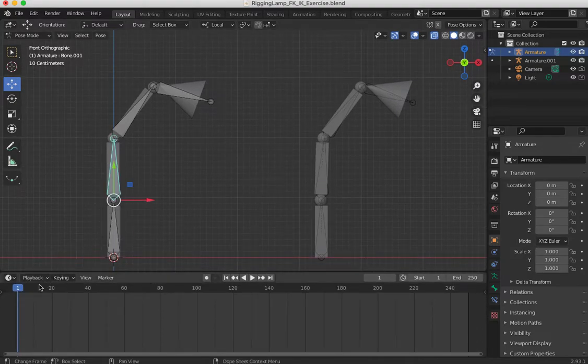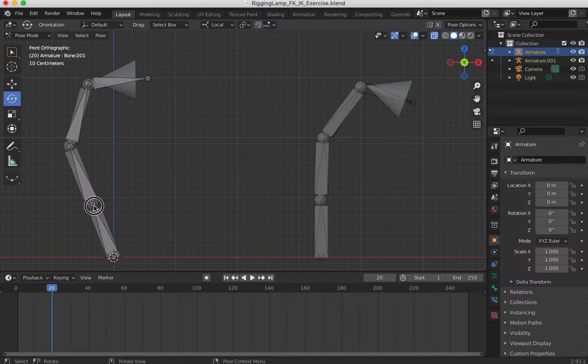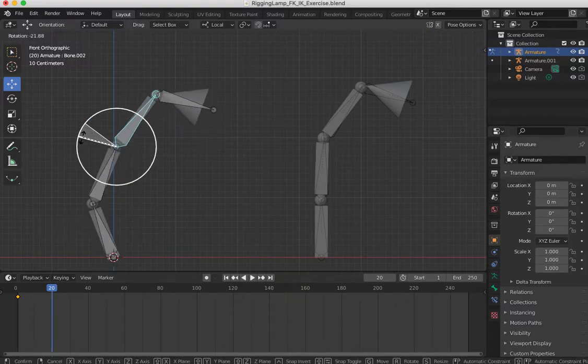So you can come here and select your bone, press A for all the bones, and I to insert a keyframe. As you can see, it creates a keyframe there. And then I can change things. So I'm going to rotate this. I'm going to come to the second bone, and I press G. It only works in rotation here anyway because this bone is attached.